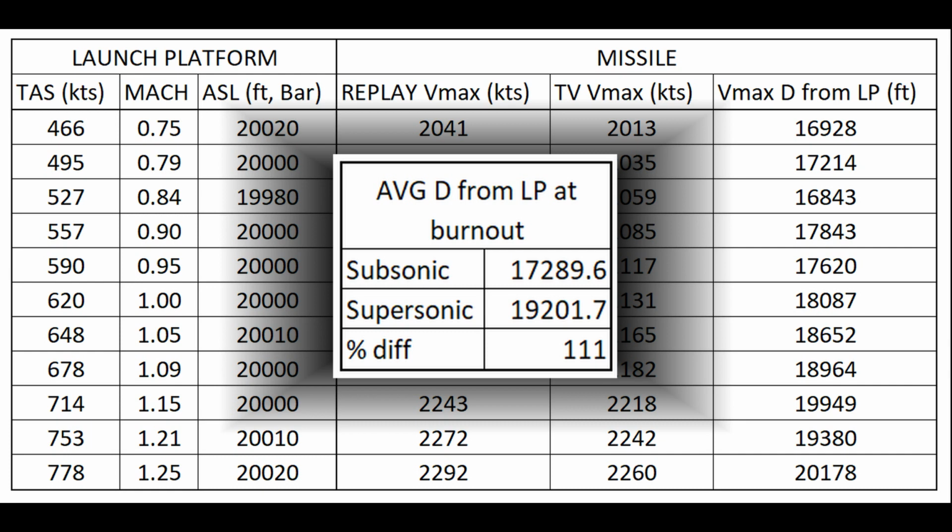But from what I've seen so far, if I measure the distance from when the maximum speed of the missile is to the initial launch point, and I average my subsonic and supersonic speeds, I'm seeing an 11% difference. Now there should be also at that point, because it's going faster, a longer distance between there and when the missile goes subsonic for the supersonic missiles, and then there should be an increase in overall range as well. So we should see that in sim. So the 15% looks legit to me.